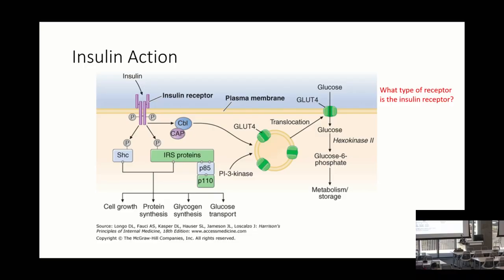And then also it has an immediate effect. You see another glucose transporter. This is glucose transporter number 4, so GLUT4. So it has a different action. Unlike GLUT2, which is on the beta cell, the passage of glucose through GLUT2 is driven by gradient. GLUT4 is insulin sensitive. So that means it doesn't matter how much glucose is outside. If there's no insulin, it's not going to open the channels. Okay, so it's insulin sensitive.